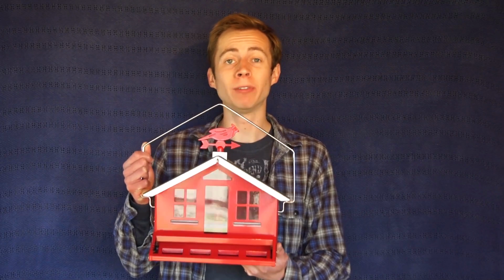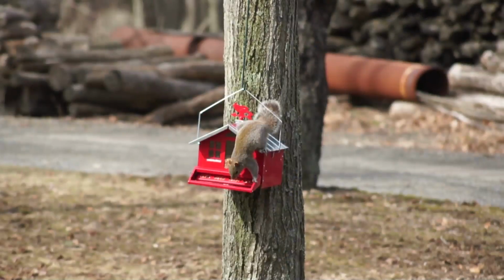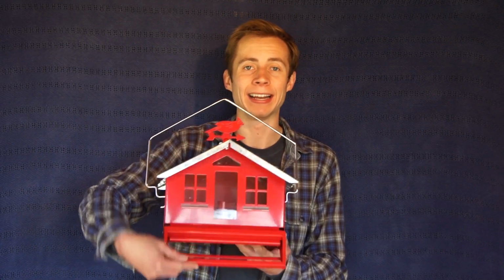All right, you guys, well, it looks like the Squirrel-Be-Gone 2 passed both tests. Birds can roost on it, and while it may be possible that a squirrel could steal a little bit of food by perching his legs up here and sticking his head down, if he gets serious and tries to perch on this bar and get any significant amount of bird food out of it, then he's gonna get dumped. So, Squirrel-Be-Gone 2 bird feeder by Perky Pet. Looks great, works pretty great too, and if you're looking for a squirrel-resistant bird feeder, we'd feel really good about recommending this one for you.